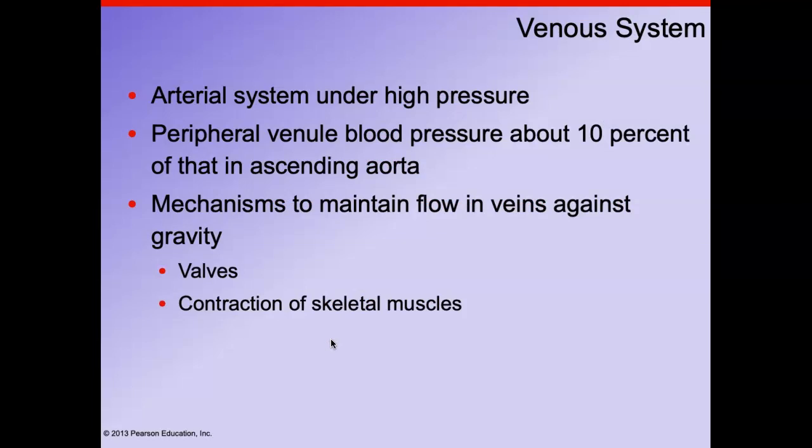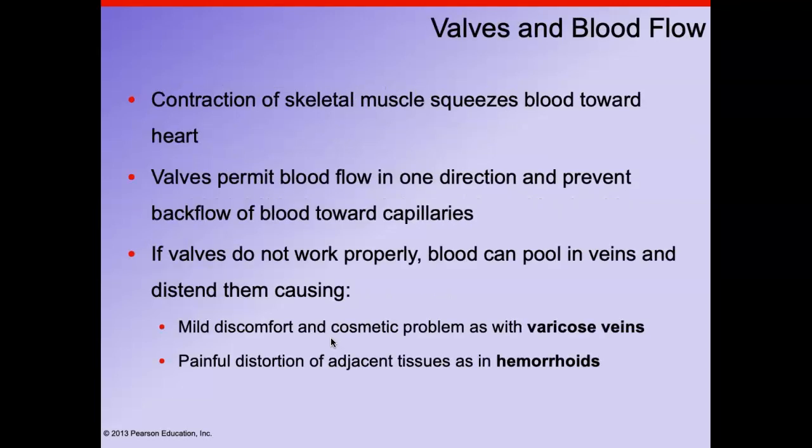Now in the venous system, there's much less pressure. In the arterial system, the blood is being pushed by the heart, very high pressure. But in the venous system, there's not that much push. The pressure is about 10%. And so there are ways that we have to move the blood through the venous system. One is valves, and the other one is contraction of skeletal muscles. If you think of a pump system, valves prevent backflow. That's all that valves do, whether it's in your vein or in your heart or in a water pump, it prevents backflow.